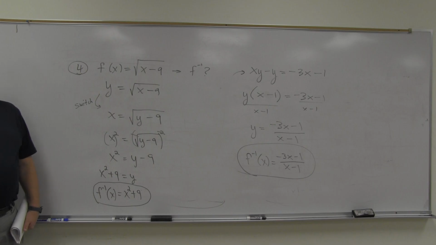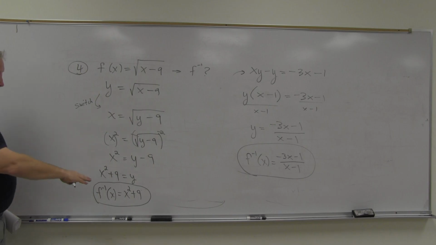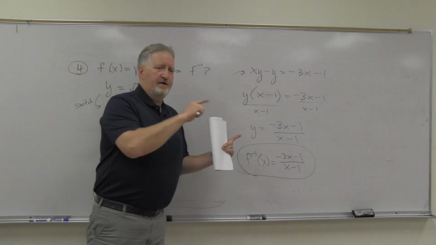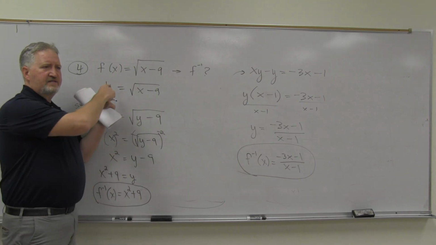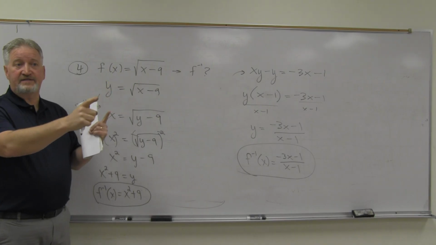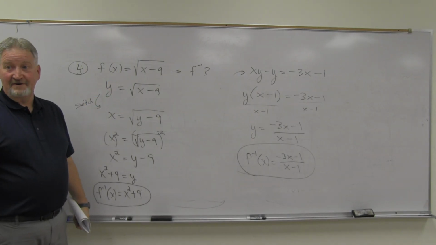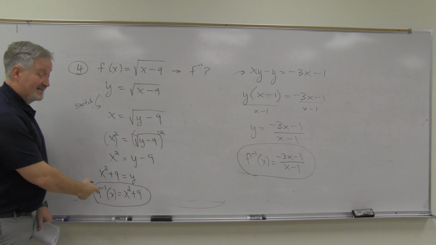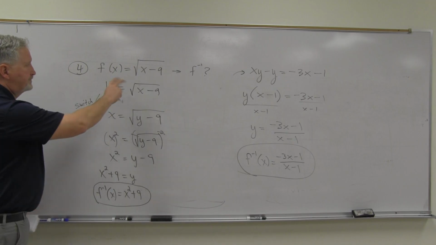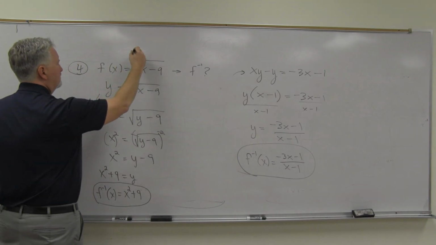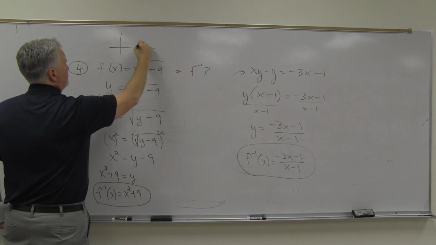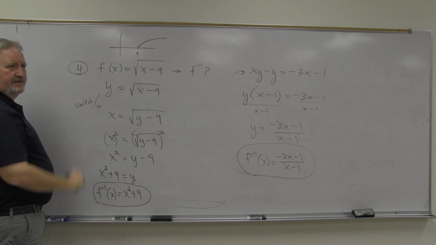Okay? Now, one point here. You notice something about this? Because we didn't mention it, but f, the function, has to be what? 1-to-1? Pass the horizontal line test. So does the f inverse. It passes the horizontal line test. Huh? We got a problem, don't we? Well, the deal is here, and I haven't talked about it, but let's think about it. So here it is. That's shifted 9 over. All right. So it passes the horizontal line test.